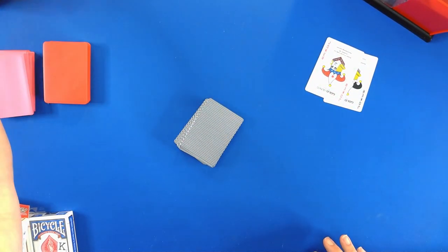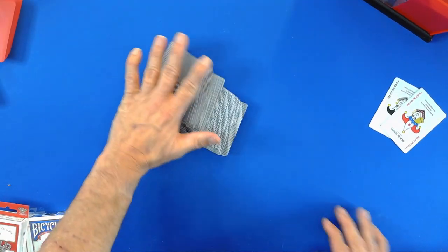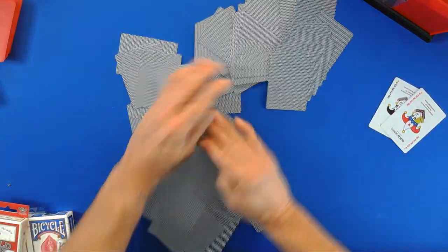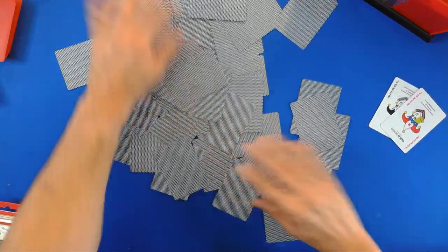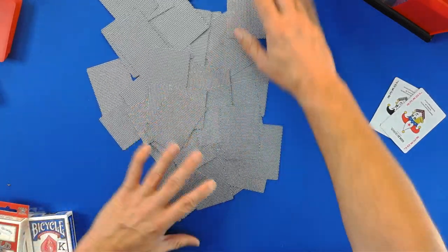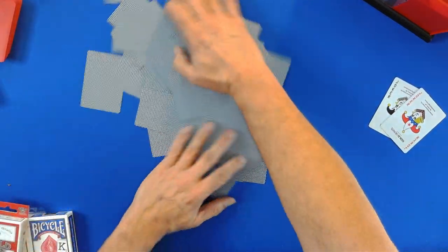So the best way to do it, and you've probably seen this on television a few times, is you take the deck and you start mixing. And you mix this set of cards like this for about a minute, and that will give you the best shuffle that you can basically get.